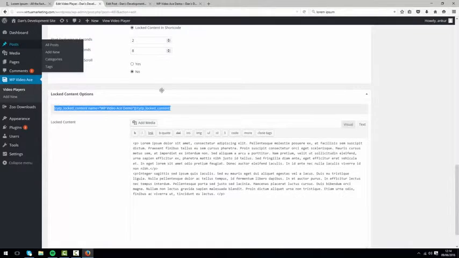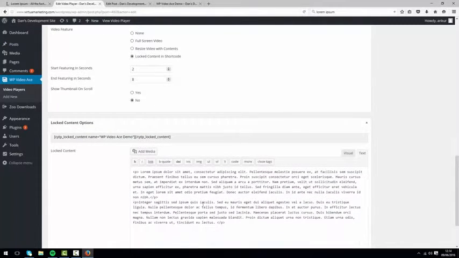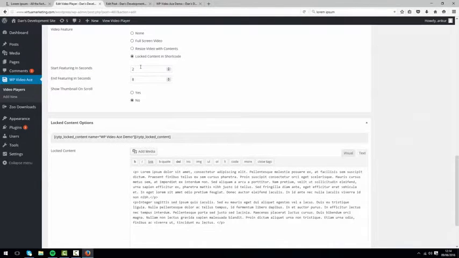And then if we go back to our settings, we'll see that this locked content, this post content, this text, is going to appear in this shortcode at 2 seconds and then disappear after 8. So this is a great way of locking any type of content. Maybe you want to lock your whole post content until your visitors watch your video. Maybe you want to make them watch your entire video and then have your post content appear at the end. You can do that. Again, you can do it not just with text, but anything you want. Images, download links, whatever you want.